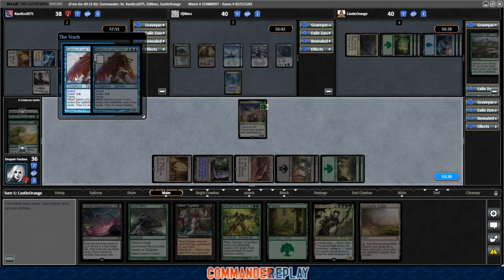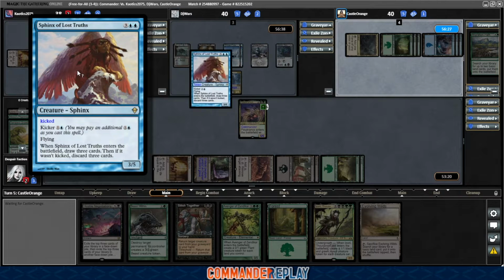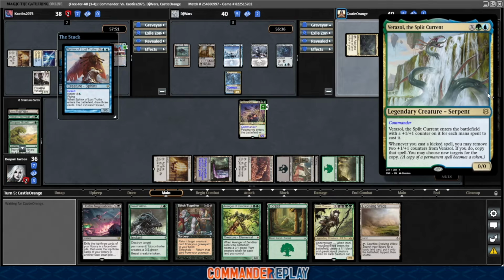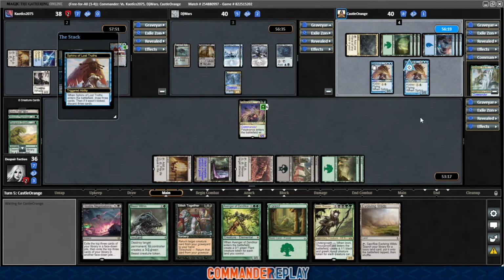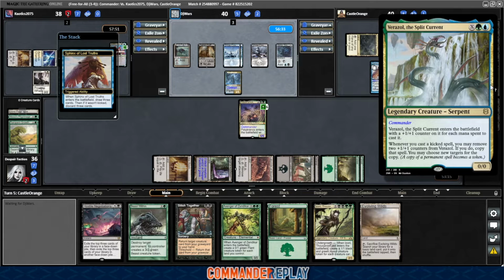Oh god, that's a Sphinx of Lost Truths. Enters battlefield, draw 3 cards, then if it wasn't kicked, discard 3 cards. And it looks like it triggers 1,000,000 times. Oh, okay, I see what they did. So they cast that, they remove the counters from Verazol, which killed Verazol. But they get to copy the creature and the effect? Seems pretty good. Seems pretty good.